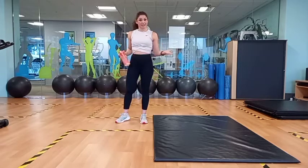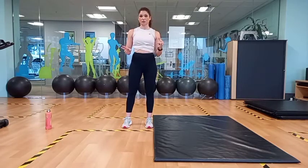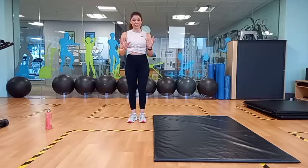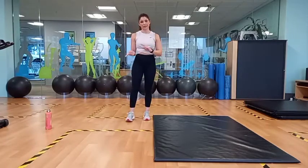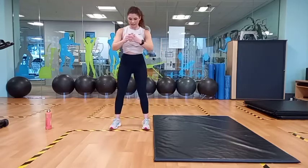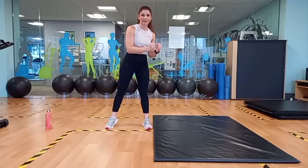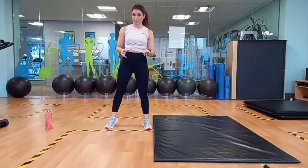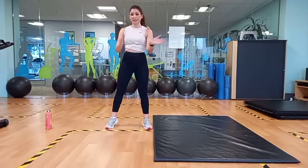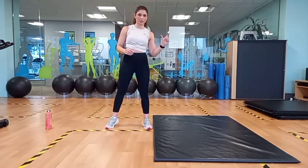And then you just need yourself. So for the first workout, we're going to start with 10 squats — just normal static squats like the warm-up. Then immediately, we're going to go into alternating lunges — for the first round, just 10, stepping forward and switching over. You can touch the knee to the ground. Then immediately into our 10 jump squats. And then afterwards, down onto the floor and holding a plank. So these four exercises we're going to do without rest, then you have a quick break, then repeat for about four rounds. That's what high-intensity training is all about: shooting your heart rate up with short periods of rest in between.